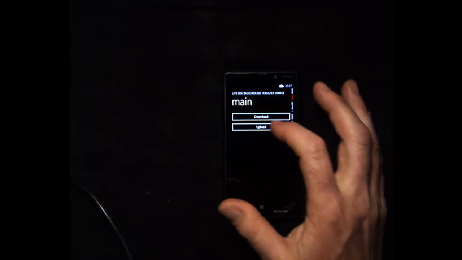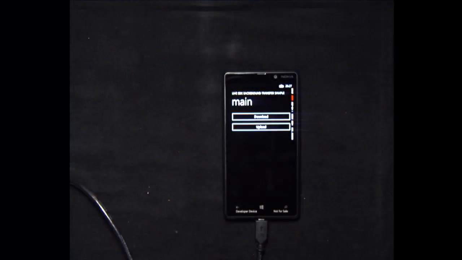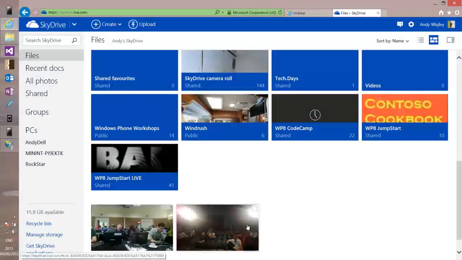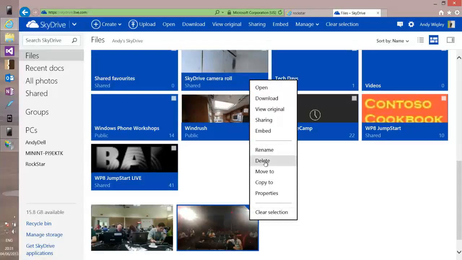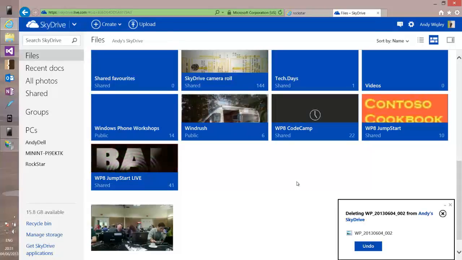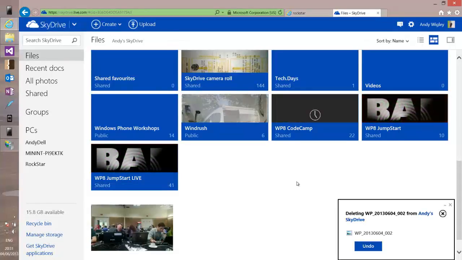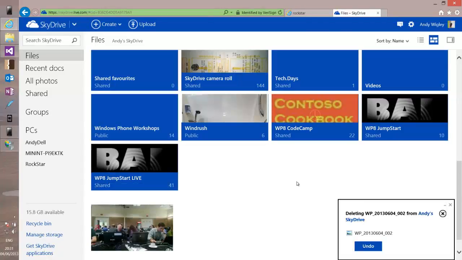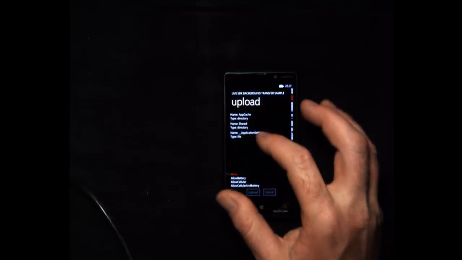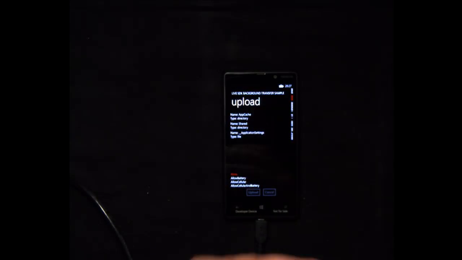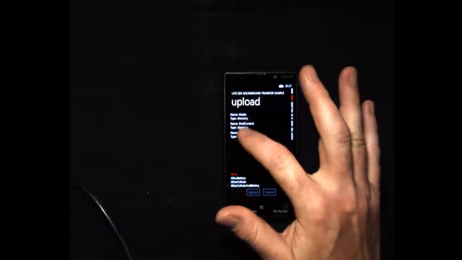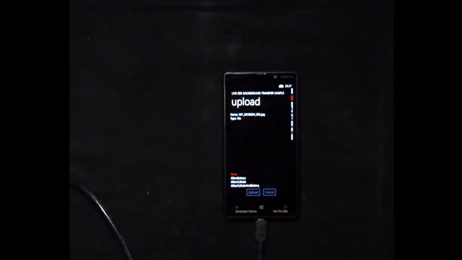And I'm going to now go over to the SkyDrive folder again and just delete it off SkyDrive. So it's gone off my SkyDrive folder in the cloud. But of course I've got a copy of it down on the phone. So back to the app. I can now upload, and I'm going to drill down. When you do use the file transfer service, everything happens into this folder called Shared Transfers. So there is the image I downloaded before that's stored on the phone.